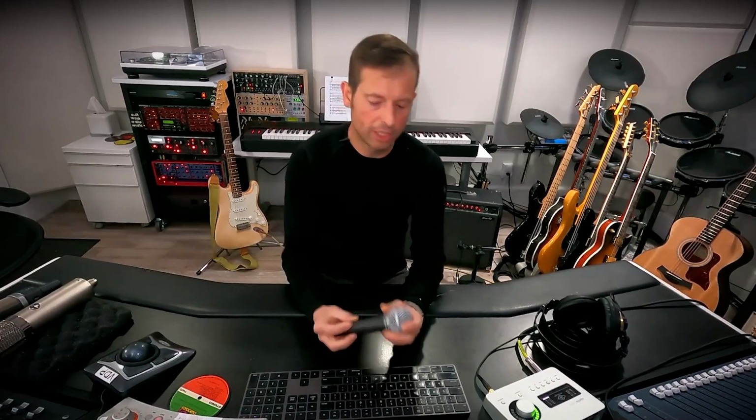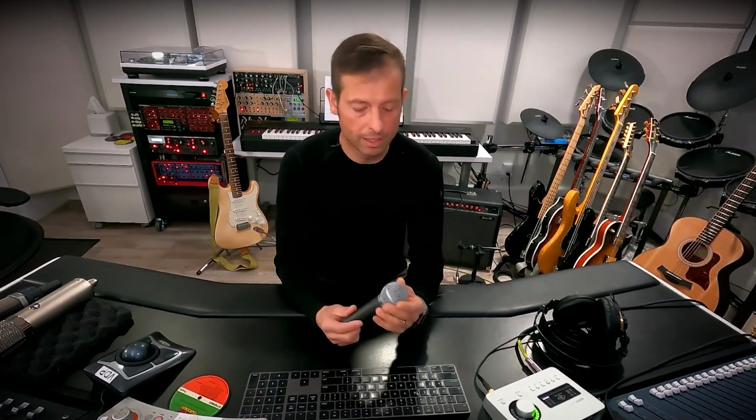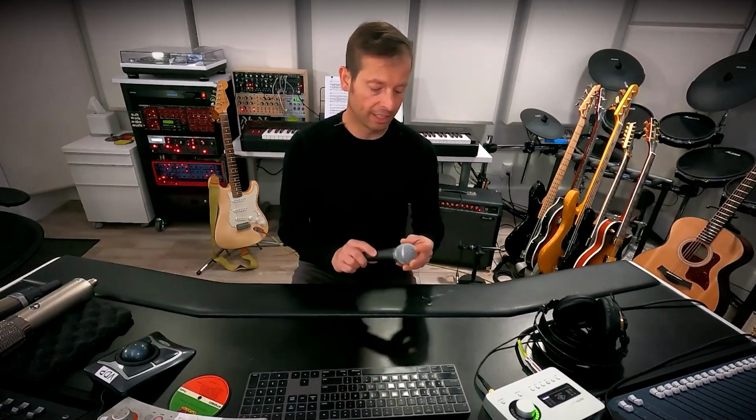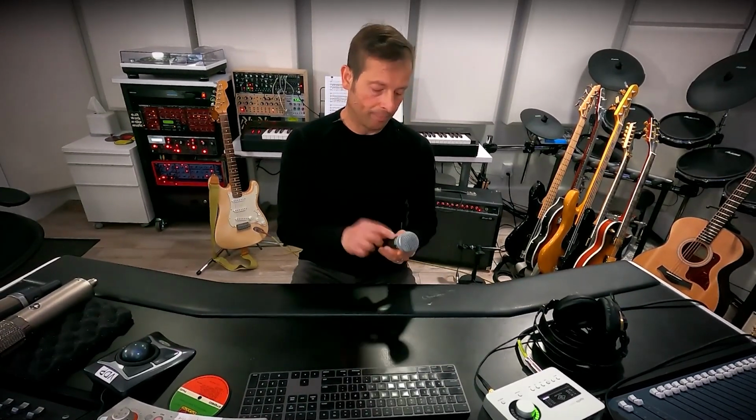No different than it would be in a live performance, and that would be miking up the actual guitar amp. Now, not to get into too much detail on microphones, but a couple different options. I have here a Shure SM58, probably one of the most famous microphones, certainly in live performance, because of its durability and ability to handle pretty much anything you can throw at it, both in signal and in just traveling and being roadworthy. This is an SM58.